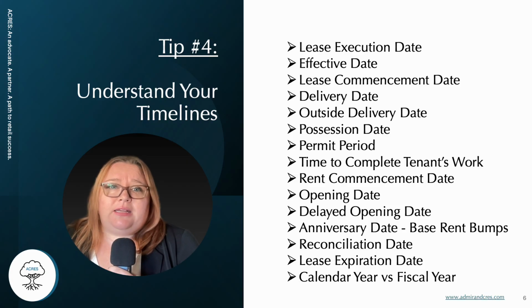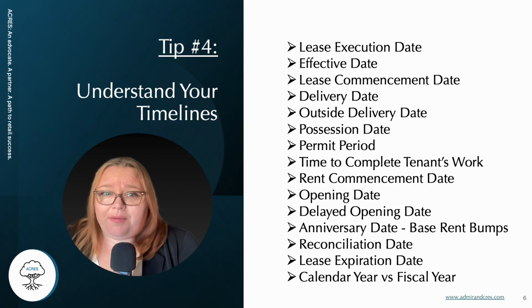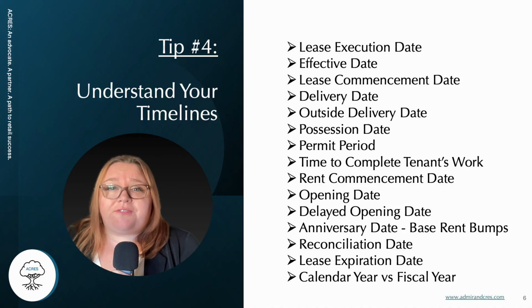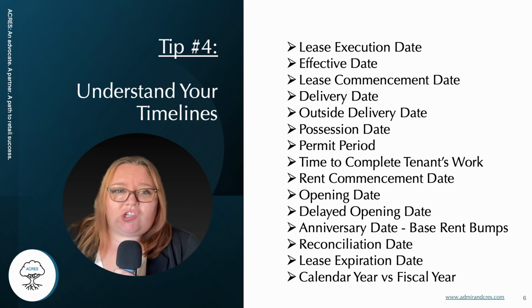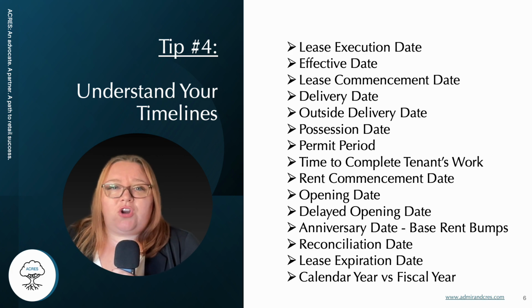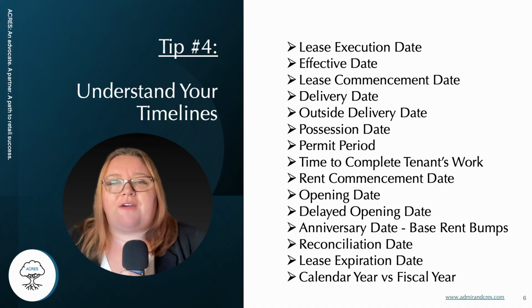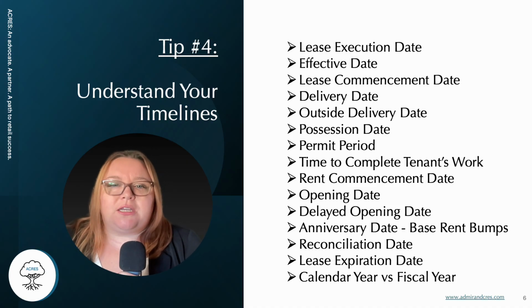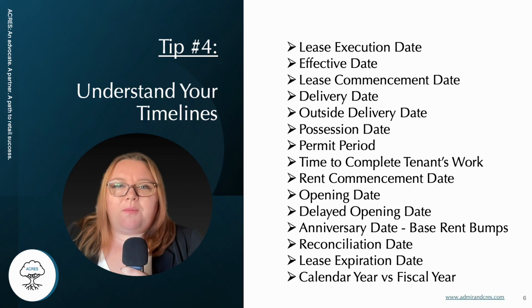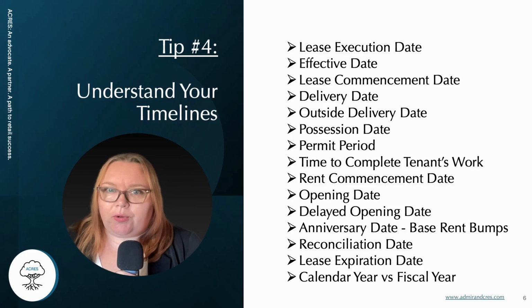Some of these might mean the same thing, and some of them might be conflicting. It can be very complicated, so be sure you're clearly defining these terms and the trigger dates. Helpful language to avoid pitfalls would be: the rent commencement date shall be the earlier of the date the tenant opens for business to the public or the day following the expiration of the time to complete tenant's work. Notice there are no hard dates in there. Help your operations team out by making these timelines as clear as possible.